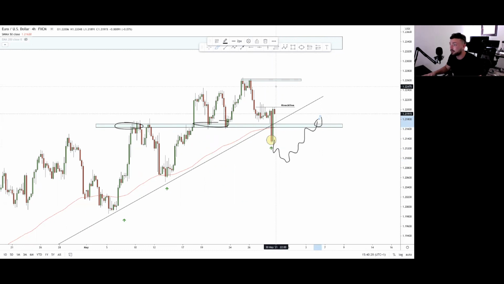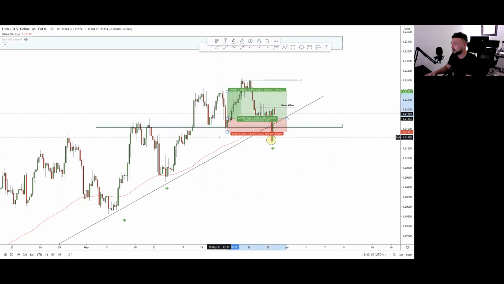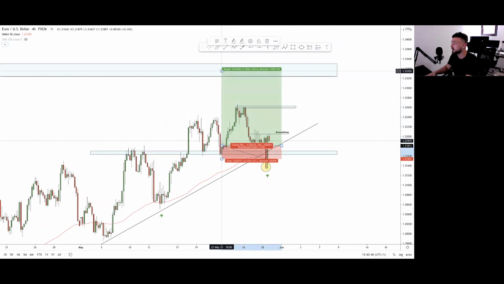As you can see, they would have got stopped out, and that's literally what this was. It was a retail trap to get them selling the market and hope that it will come down. Now, what else would have happened from here? We would have seen people entering the market around this level, potentially targeting, like I said, that higher time frame target for about 1.234, and their stop losses would have been tight just below this area of support. And once again, it looks like price did a bit of liquidation where they come grab the SL, grab the sell orders here, and then price continues all the way back up. And once again, it's just a trap for retail traders that has just happened right here.